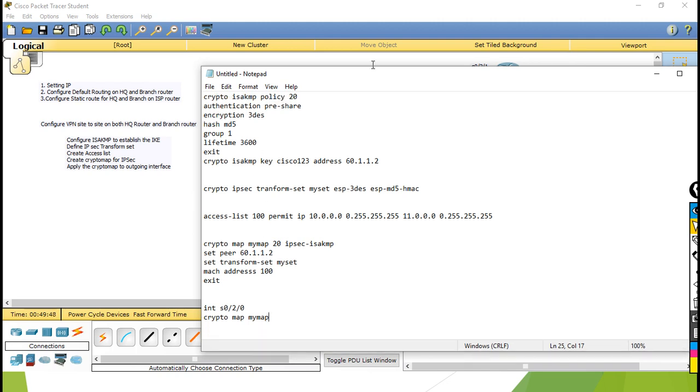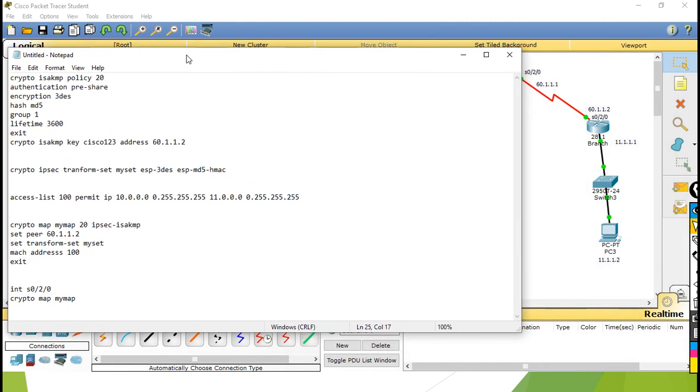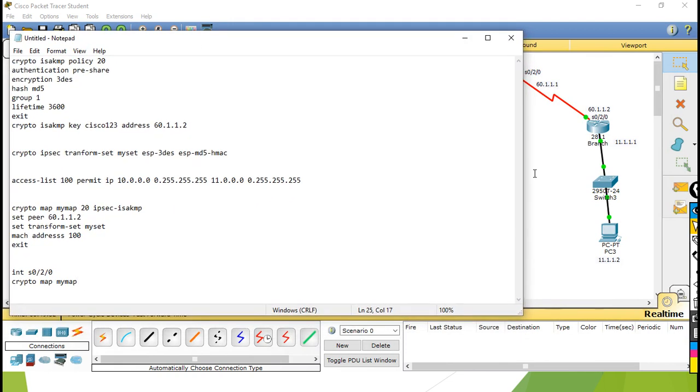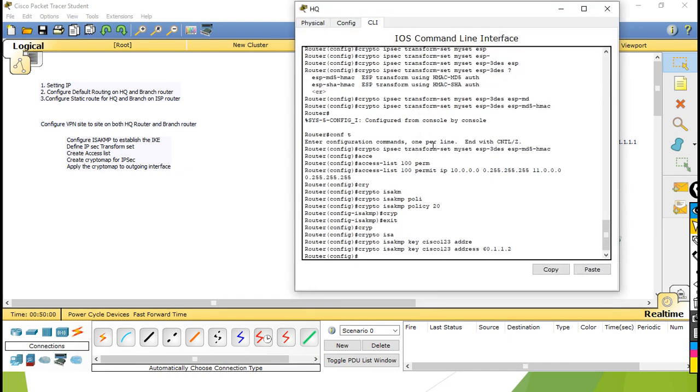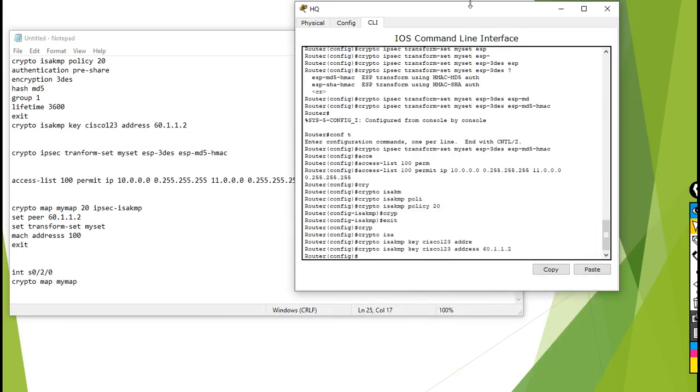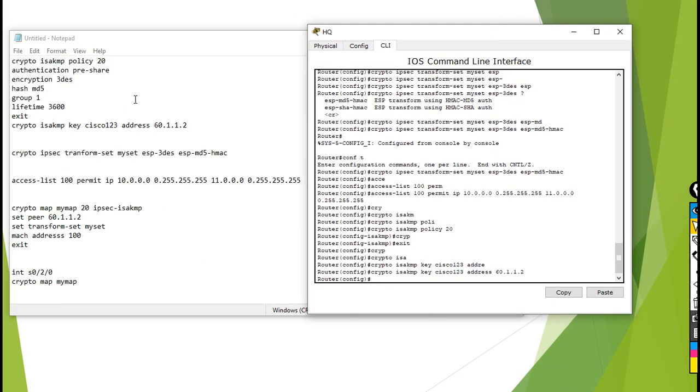These are the steps we are following actually. So let me keep it on one side, and which will be giving us a kind of guideline, and then we are going to this router. For this router, we are done up to the first, we are done up to the second, we are done up to creating the access list also. Now we are going to create the map.